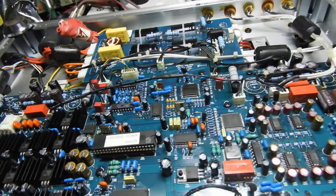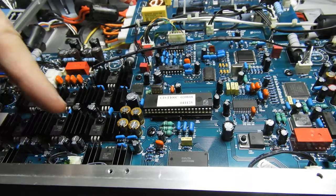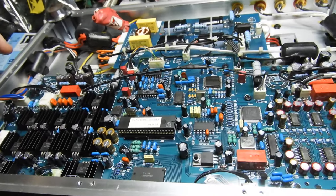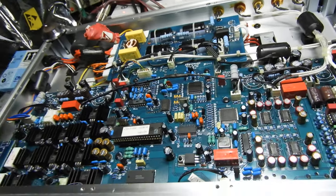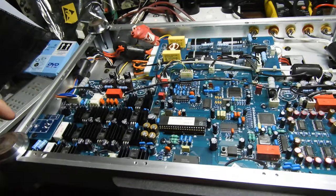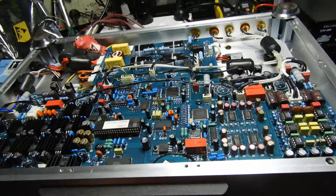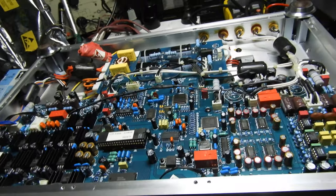For the lovers of good power regulation, have a look at this. 1, 2, 3, 4, 5, 6, 7, 8, 9, 10 that I could spot easily. So maybe there's a 12th. So 12 regulators. I mean, it's proper engineering all up. There's your headphone output there. Tubes there, tubes there. And very good player, I mean, all around.